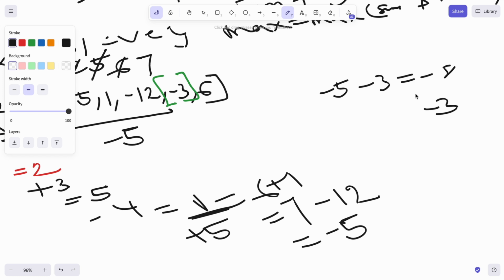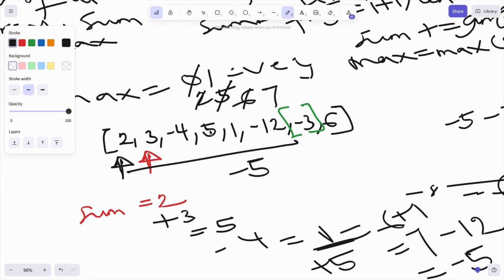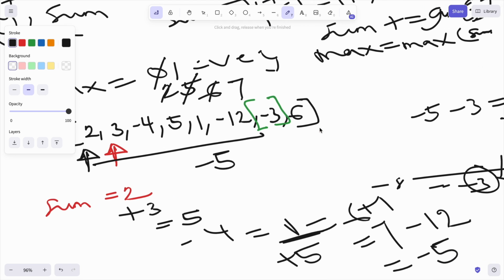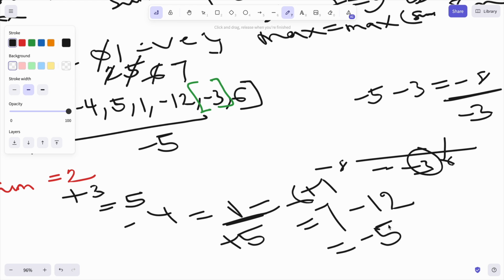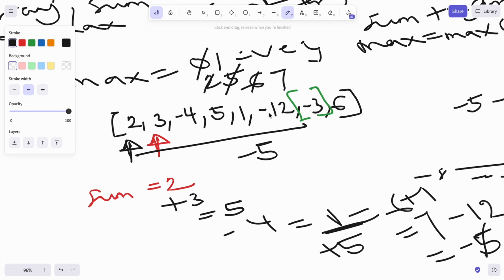You can see that the question is now easy to answer. We know that on the number line, -3 is greater than -8. So if you draw the whole number line, all the way to -8, this is definitely greater. So that means that if we are looking for a maximum value, yes, we should discard any subarray that gives us a negative value. So immediately we saw that there was a -5 from a subarray of this size, we should discard this subarray and shrink the pointer.